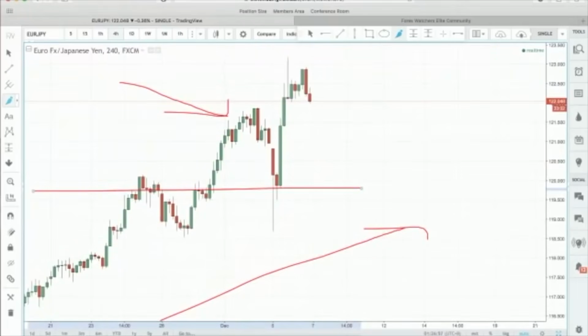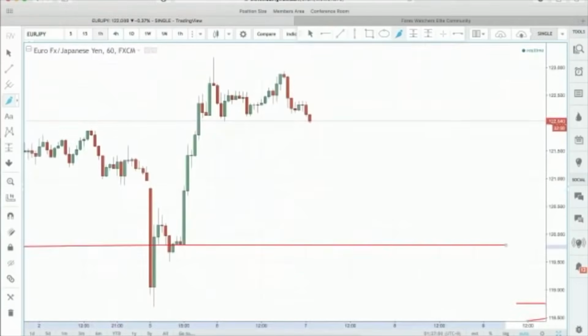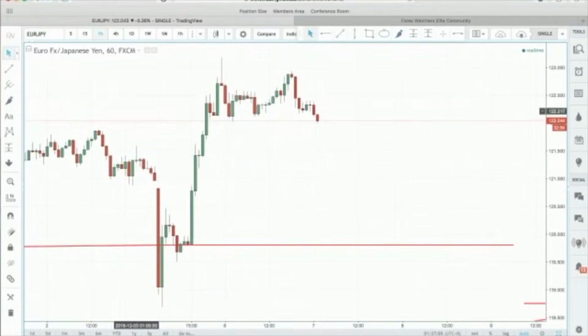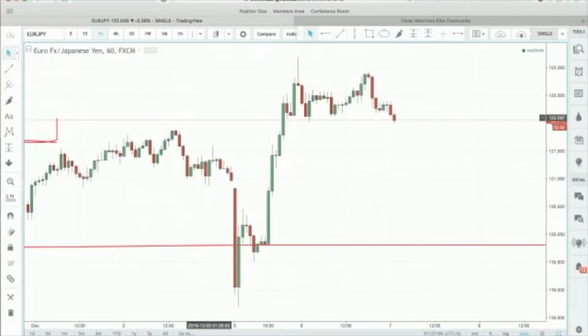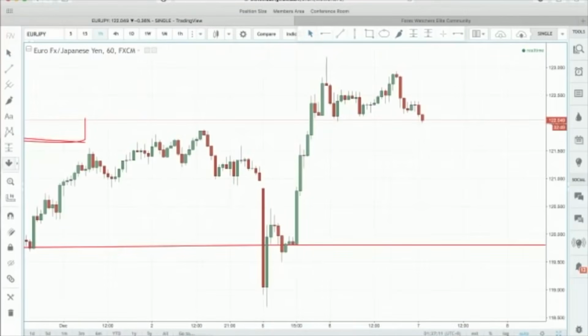And now I'm going to bring it down to the 1 hour. Okay, just remember this screen. This may be a little bit advanced, but I'm going to try to see if you guys can keep focus on it. How would you see if you were at this candle right here? Where would you draw your support resistance if you were a 1 hour trader? Would you all agree that it would be like that, right? Now think to yourself, the 60-minute boys are drawing their support resistance like that.